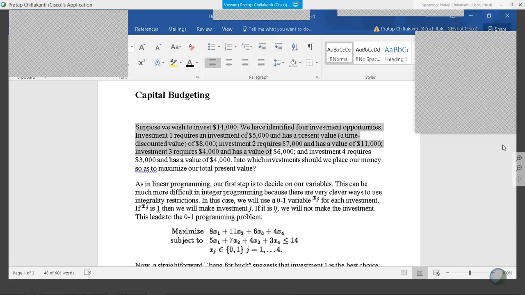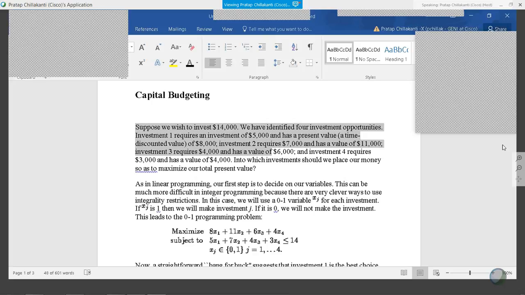1,000 is a common factor. You add the 1,000 at the end, but 8 came from there. So for investment 1, you are looking at the value as a present value. The 8 is that present value. So 8x1. If you look at the second investment, again line 3, that is 11,000. That is 11, right? 11x2. Third one, value is 6,000. So 6x3. Fourth one, value is 4,000. You get 4x4. So that is the equation that we want to maximize.